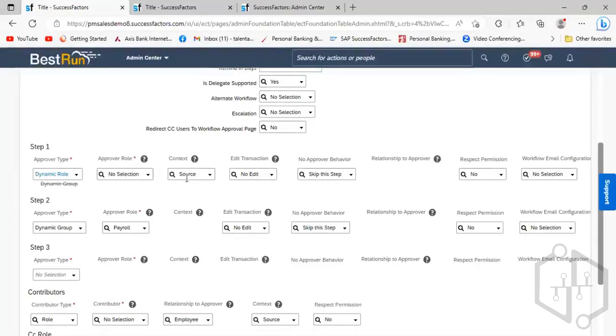To explain it, let's take when an employee's position is getting changed. The workflow may require an approval from the manager of the employee.